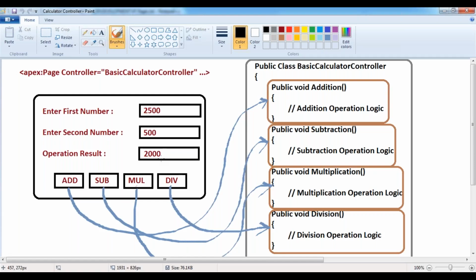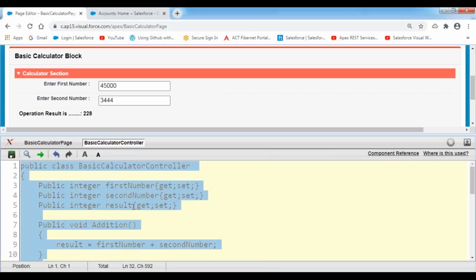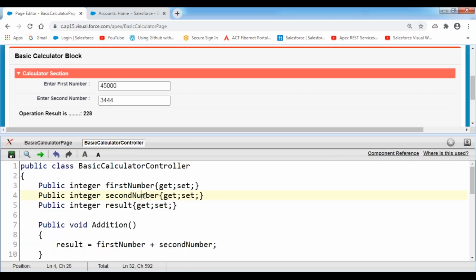Sir, if we want to see the code we have written in the class, do we need to open that page and check it again? Which one? For example, if we have written the code in this basic calculator controller class and want to see the code again after a couple of days, we can see it directly, because this is a class.